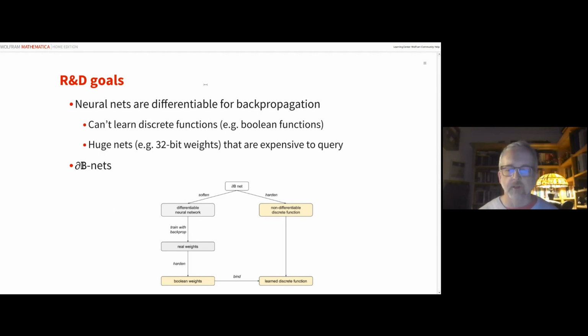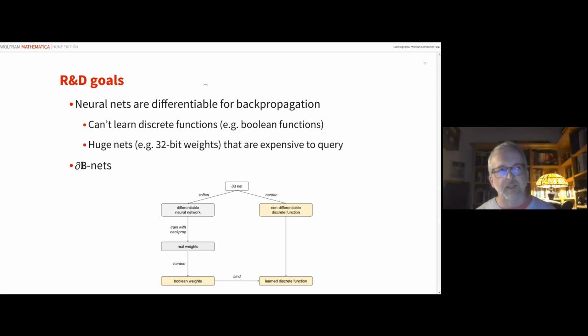So typically we train neural networks by iteratively adjusting their weights by back propagating an error signal to minimize some measure of loss on the training data. And essentially this process performs gradient descent in a high dimensional weight space. Now for back propagation to work, neural networks must be differentiable functions, but this creates some problems. We can't learn discrete non-differentiable functions. And sometimes discrete functions give better bias for certain kinds of learning problems. And the nets can be huge and very expensive to query because we store and operate on floating point numbers.